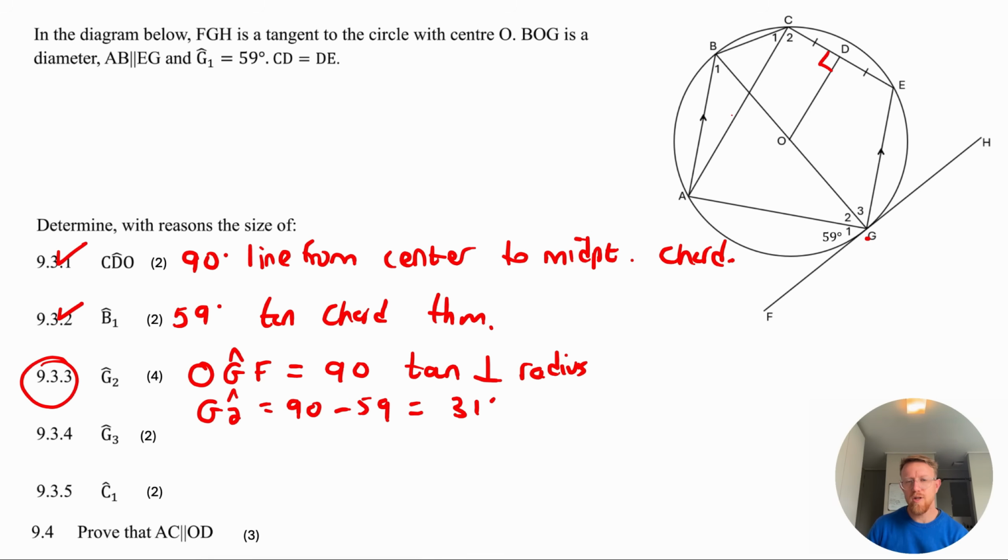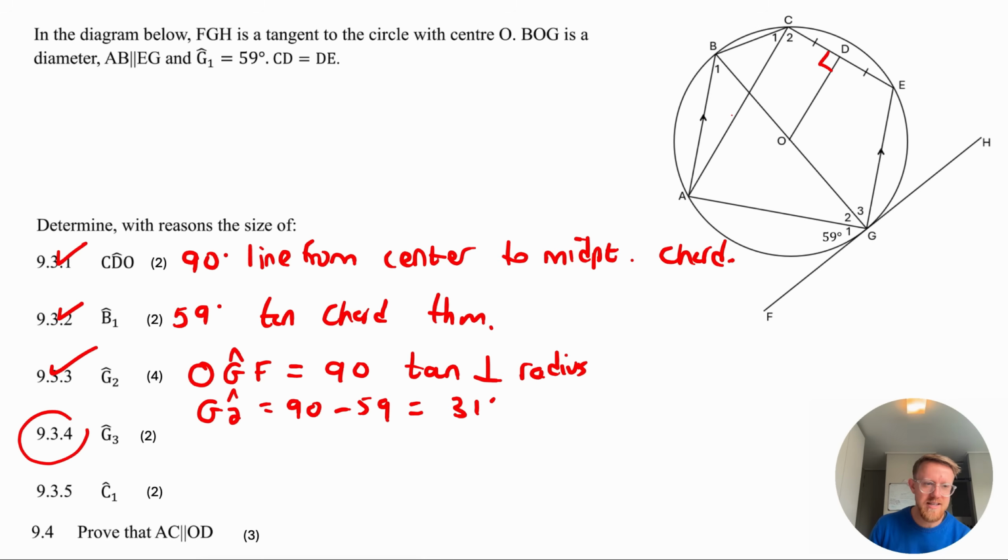So I went and looked on the memo. They did a much longer method, but then they had a second method where they just did this, and it was literally just like a one-liner for 4 marks. So I don't think the examiner or the person who set up the question realized that there was actually such an easy way to do that. But you would get your 4 marks, okay?